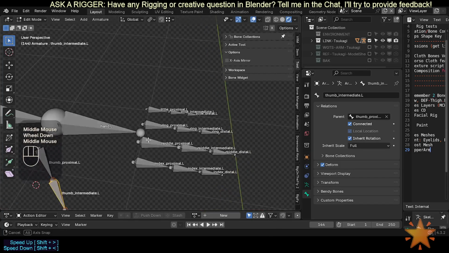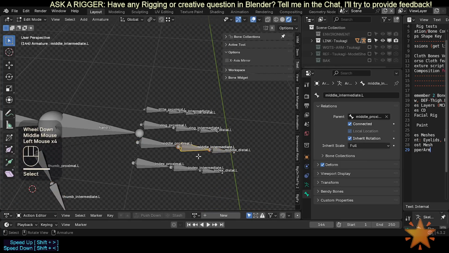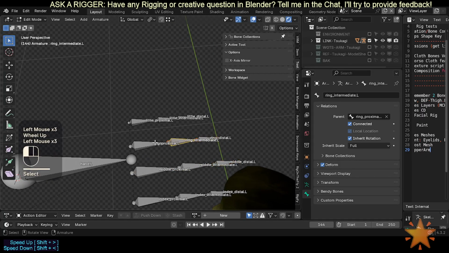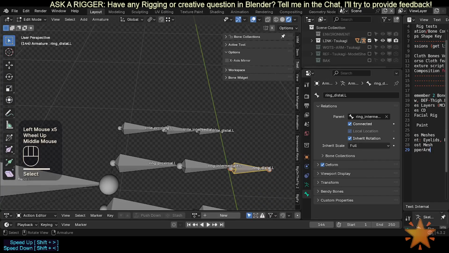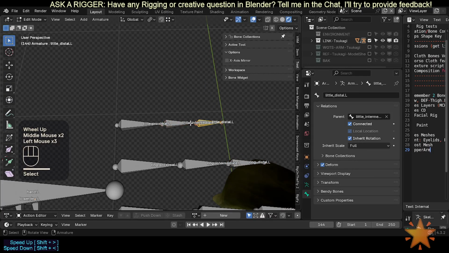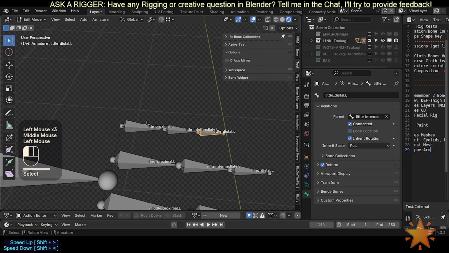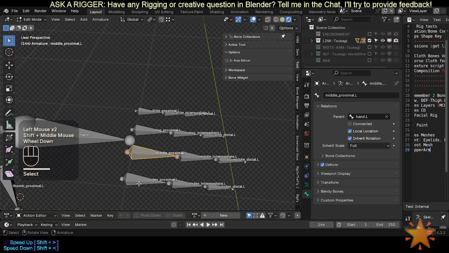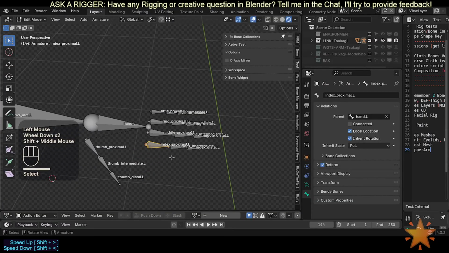It's interesting. So we have this index, proximal, intermediate, distal. These are anatomic names for the phalanxes I got from the internet, medical ideas. So here we got little, ring, middle, and all of those are deform bones.